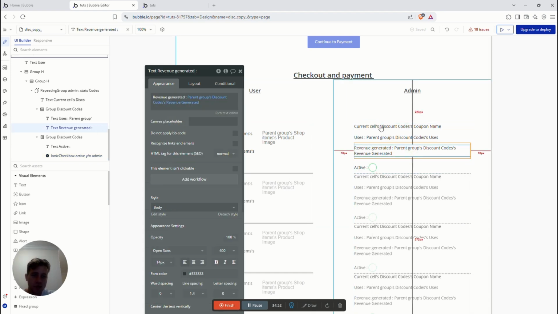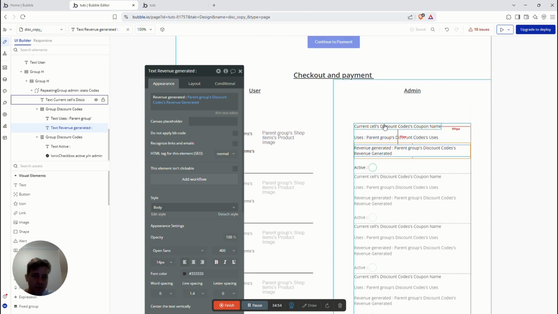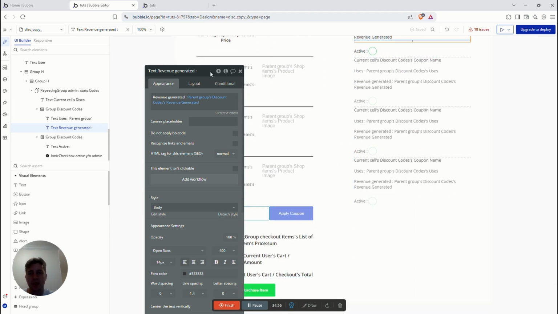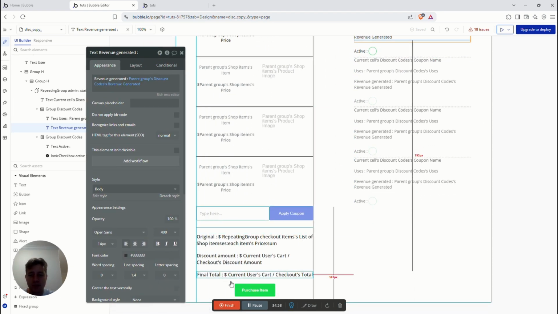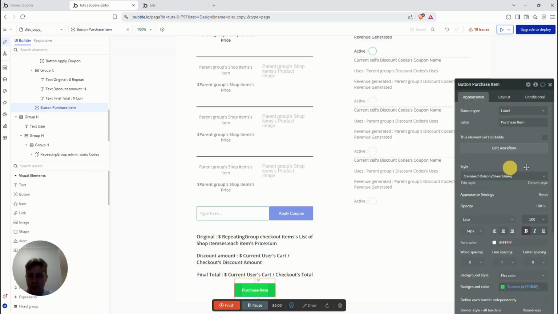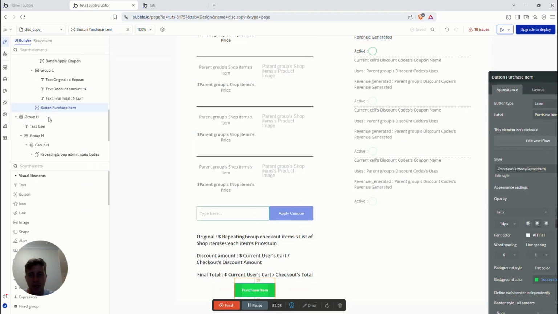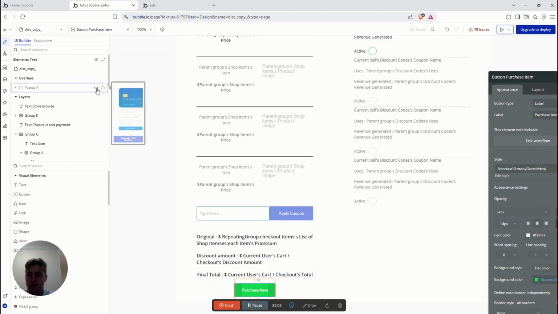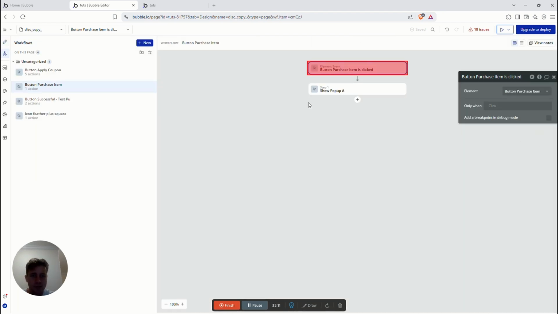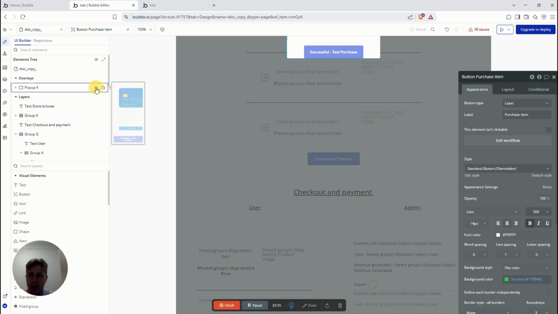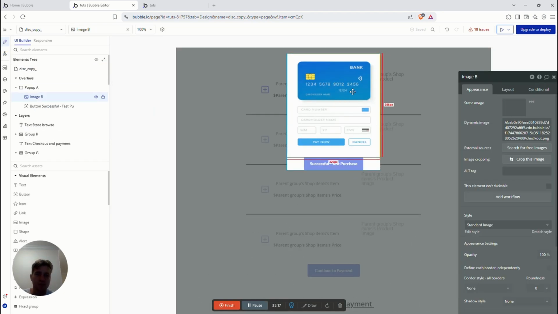Okay, so now we have all of our admin stats that we want to look at, but now we need to make a record of that once the purchase is complete. So over here, the current workflow will click edit, and then it's going to show this pop-up. So let's go have a quick look at it. So we'll say purchase items. It's just going to show pop-up A. And pop-up A is our little screenshot of some bank details or bank detail input.